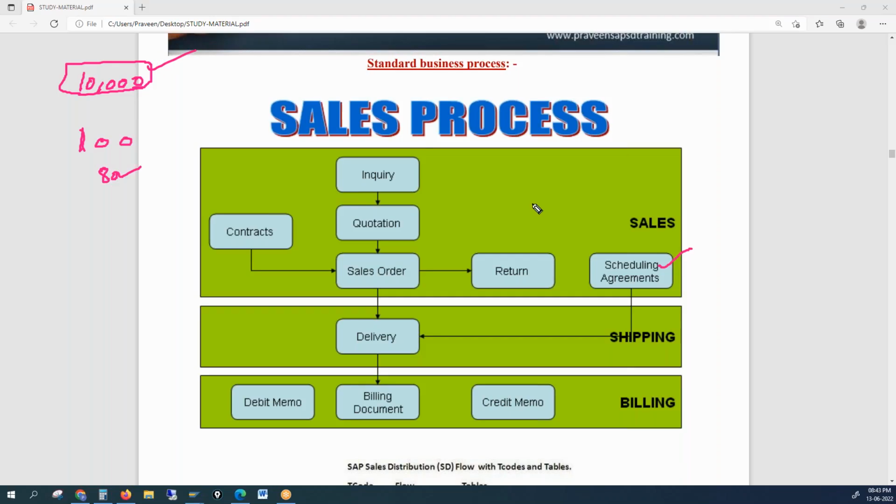But in a scheduling agreement, the customer has to tell us when they want the quantity. June 15th, 1,000 quantity. July 1st, 3,000 quantity. That means the delivery date and quantity are predefined. That is a scheduling agreement.